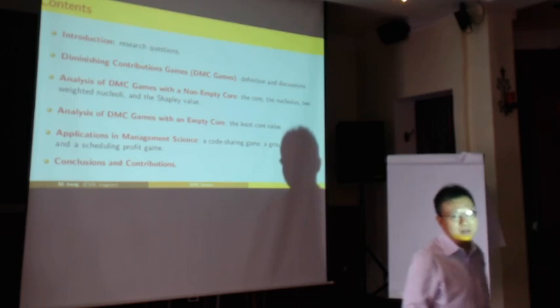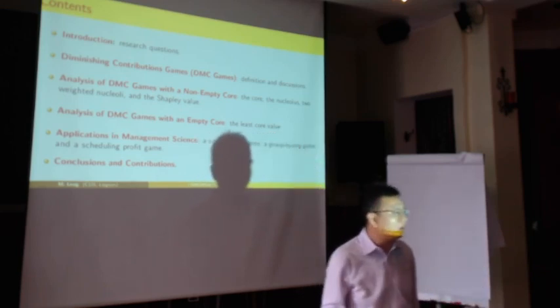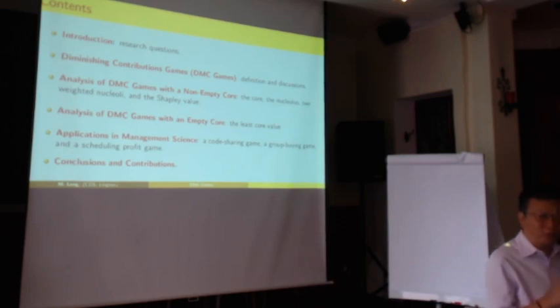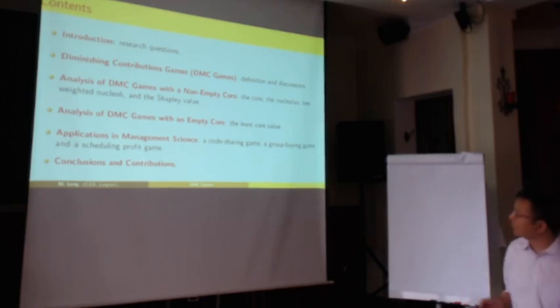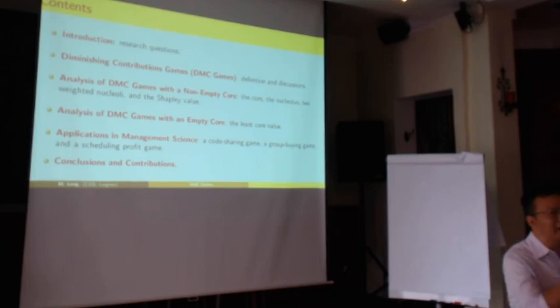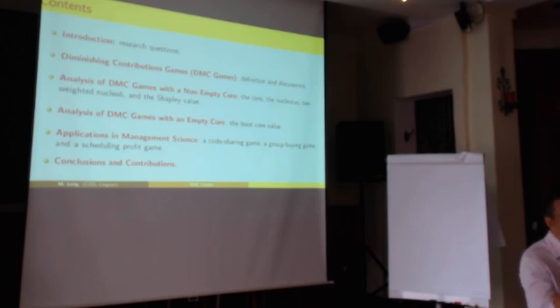Because the Shapley value is sometimes outside of the core, but for DMC games we derive the condition for the Shapley value to be in the core. And also we compare the Shapley value and the nucleus, these two solution concepts. Okay. Next, for the empty core case, we calculate the least core value. Because this is a new class of games, what we should do is to investigate the properties of these games.